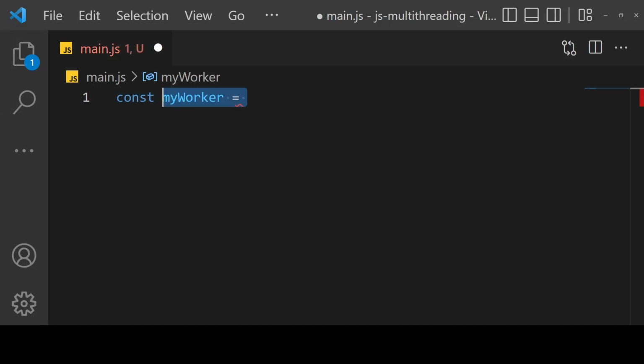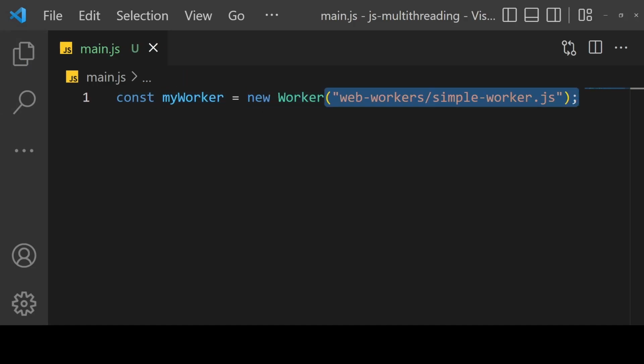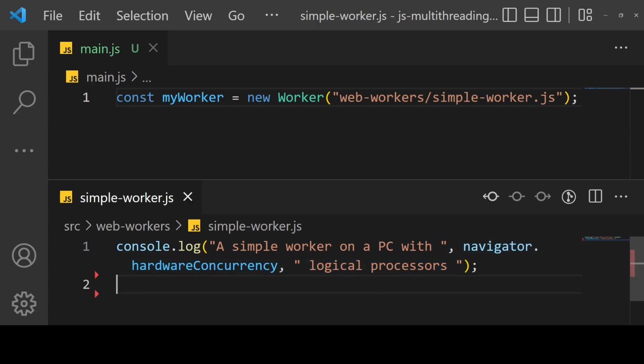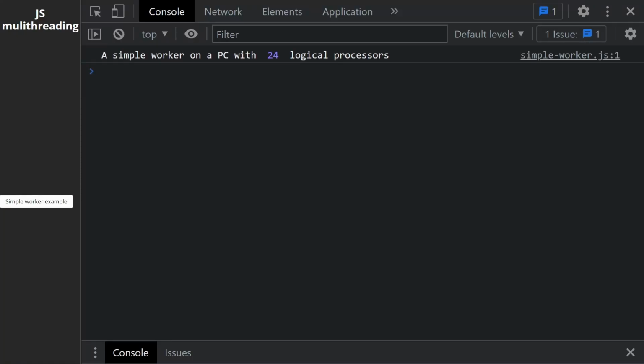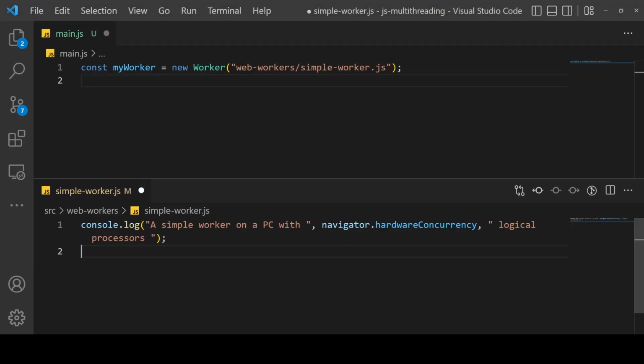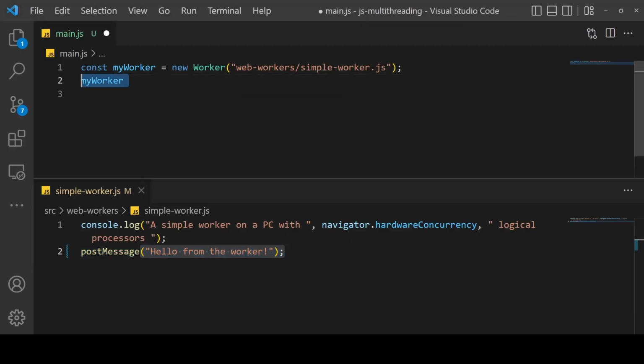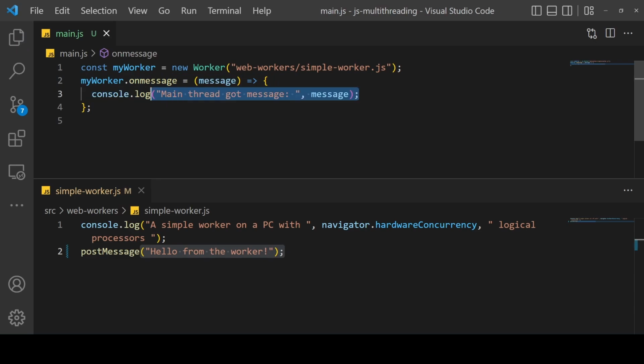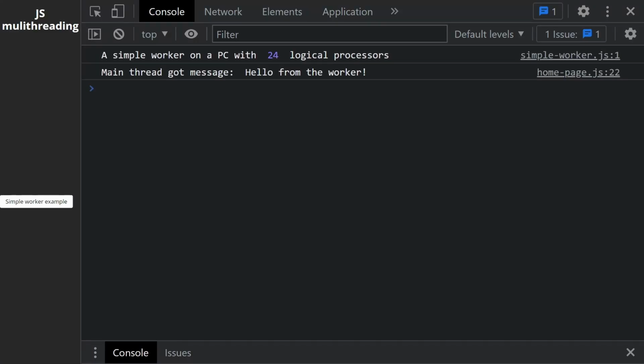You can start a new web worker by simply creating it, pointing to a JavaScript file that contains the code for it, with a simple console log inside. Here you can see the console log is being run from the web worker. Workers can also talk back using messages and listen for incoming messages. This allows for two-way communication.